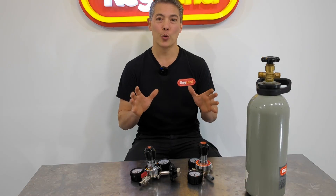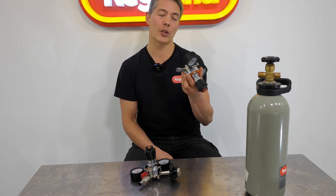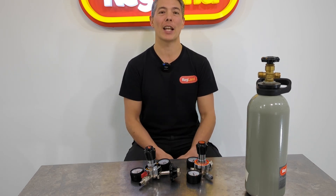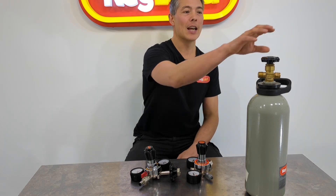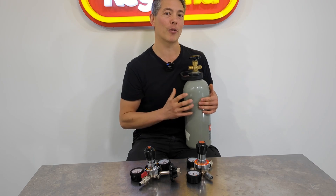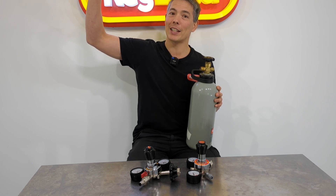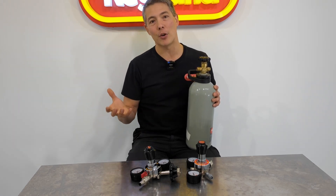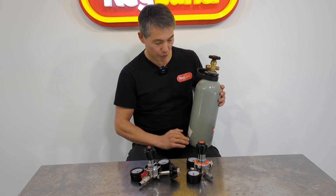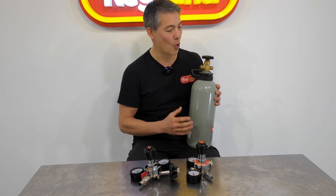The other reason why it's a tool-free design is really because of maintenance. Home brewers are particularly tough on regulators for a few reasons. Firstly, home brewers are generally using small cylinders. If you've ever opened one of these cylinders it's very common for them to have a little bit of corrosion from the metal inside. If you've got a really big cylinder it probably never gets inverted or tipped upside down, so all that rust, contamination, or aluminium oxide if it's an aluminium cylinder will sit at the bottom.